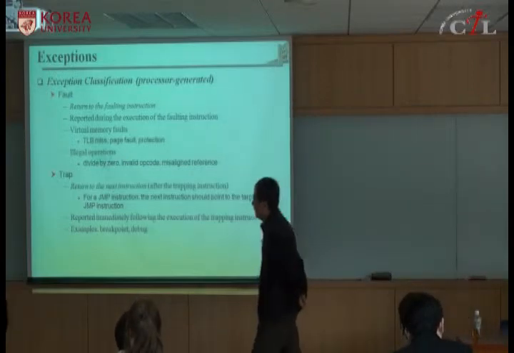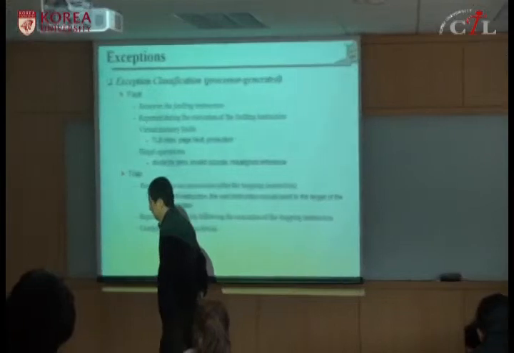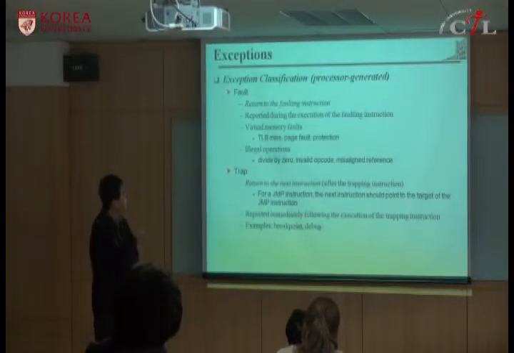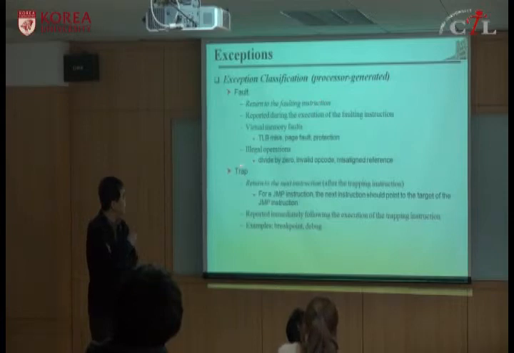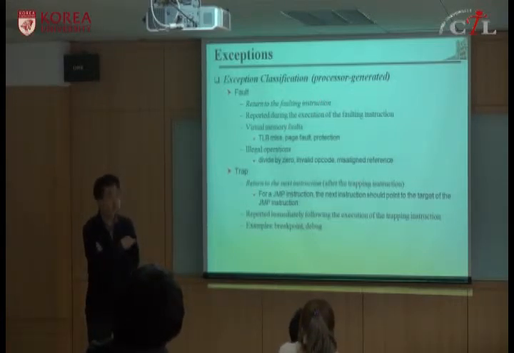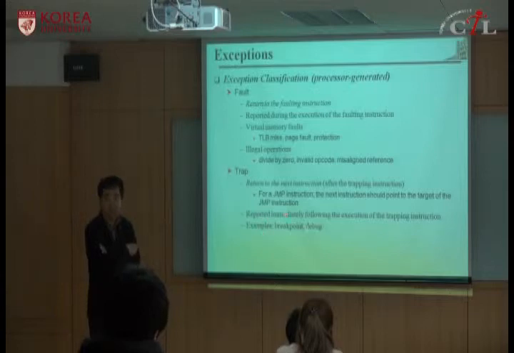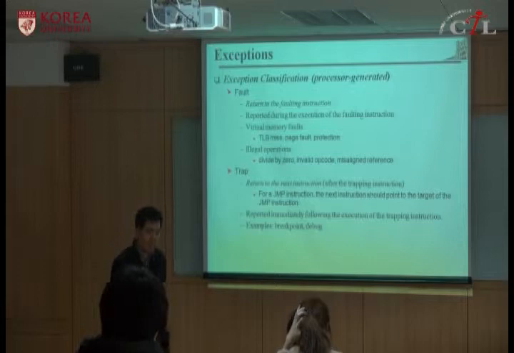A trap is different from a fault. With a fault, you go back to the faulting instruction, but with a trap, you go back to the next instruction after the trapping instruction. So this is actually reported immediately following the execution of the trapping instruction. And this is used for debugging, breakpoint or debug.